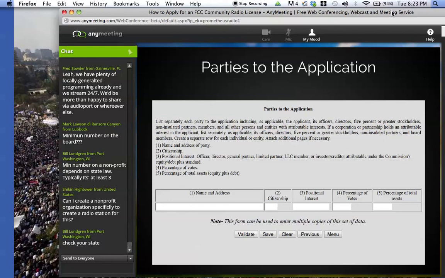Okay, somebody is asking if the studio doesn't have a phone number yet, would you still get a point for number 3? As far as we know, you need to include the studio address and phone number. So you should plan on being able to put a phone number for that actual studio.